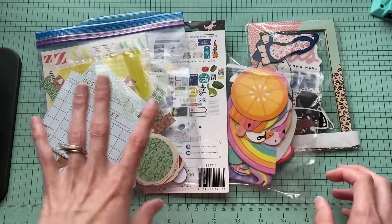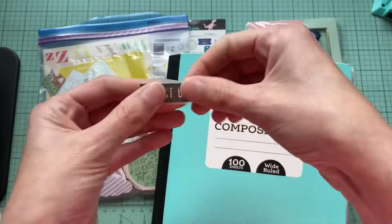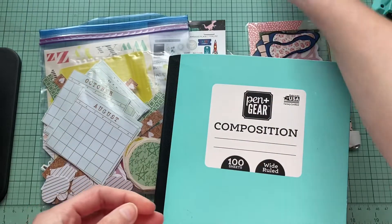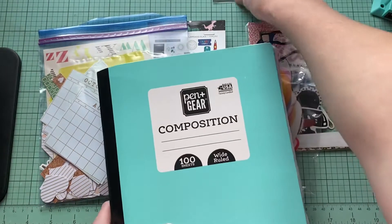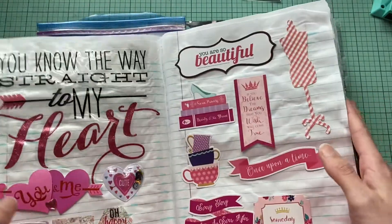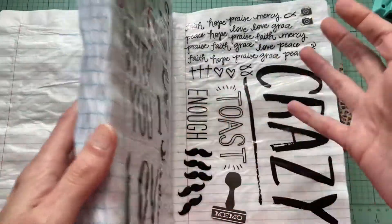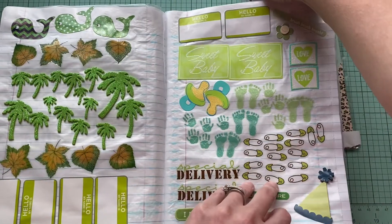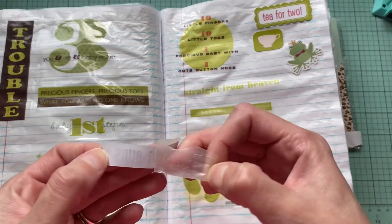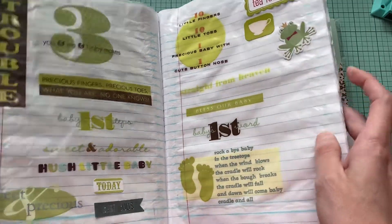It's kind of like my stickers. Let me grab my stickers. When I talk about stickers — this is actually from a layout I just did, you guys will be seeing this soon this month — it's just one of those stickers that are left over. I don't really want to put this back on anything, so I put it in my sticker book. I have them organized by color, so if there are a couple left over on a sticker sheet, I put them in here. That way I use them in the future. I do have to remember to pull this out sometimes because sometimes I'll just go right to my new stickers and not look in here.